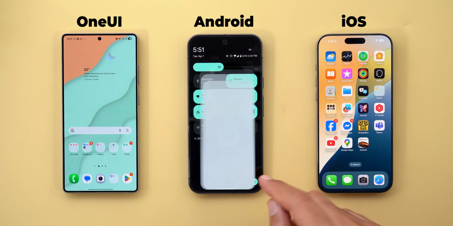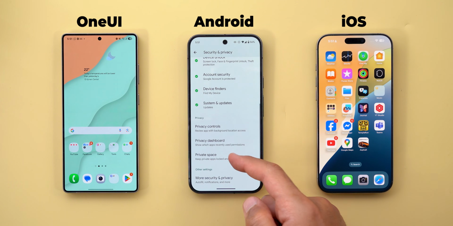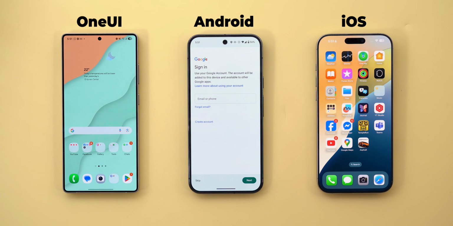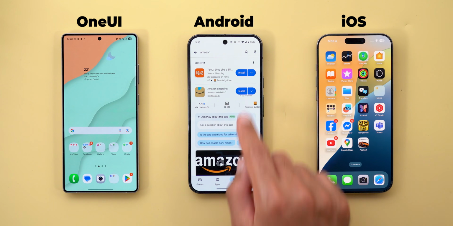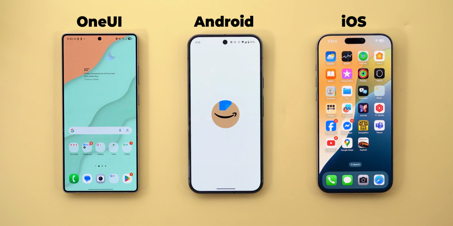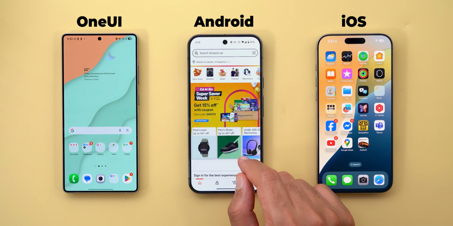On Android, there is no option to hide apps, and the newly added private space requires a long process to activate. Plus, it doesn't hide the actual app, it just creates another instance, same as the secure folder of One UI. And if you decided to use a separate Google account for your private space, every time you try to sign in, you will realize that all your login details are saved in your main account, so you don't have access to them, which makes things even more complicated.